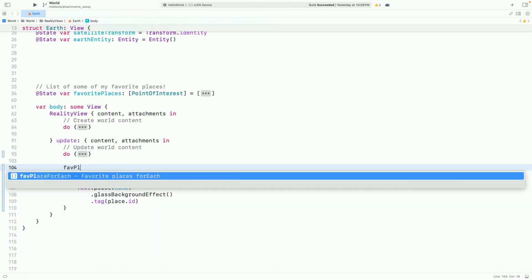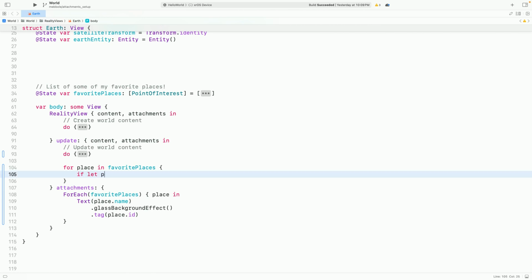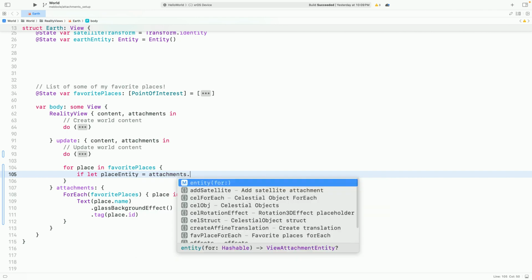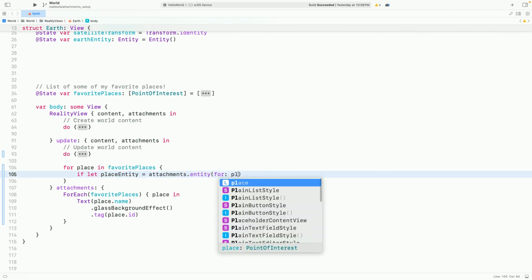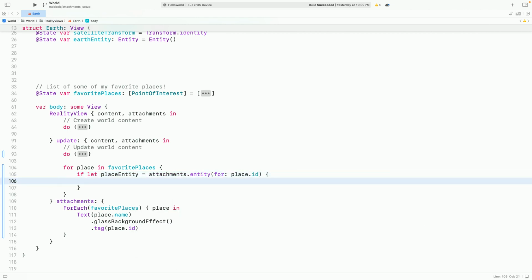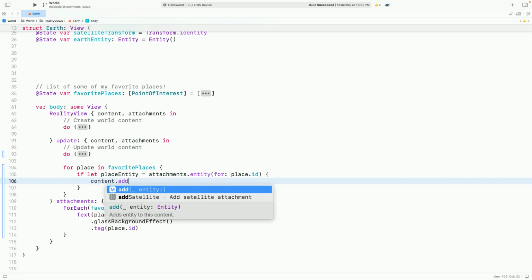Now I can look up an entity hosting each attachment view using the tag I specified. I can add this entity to my RealityView content.